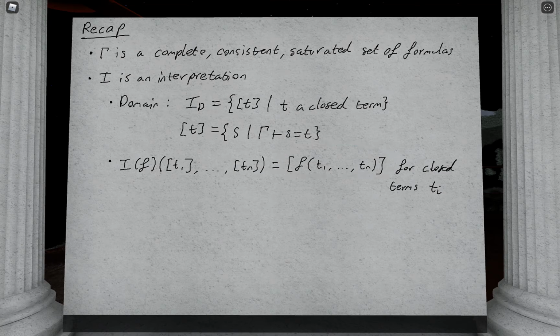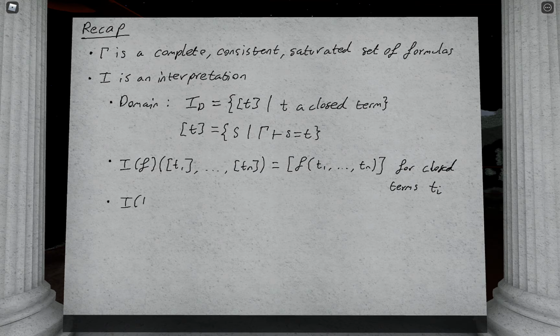I've got a particular representative here. If you picked different Tis, you might choose a different representative by which to name this equivalence class, but it'll be the exact same equivalence class.